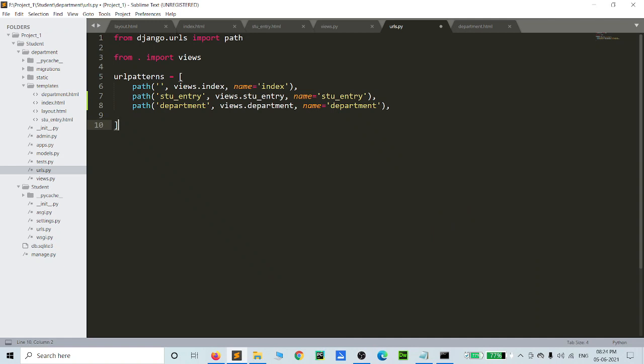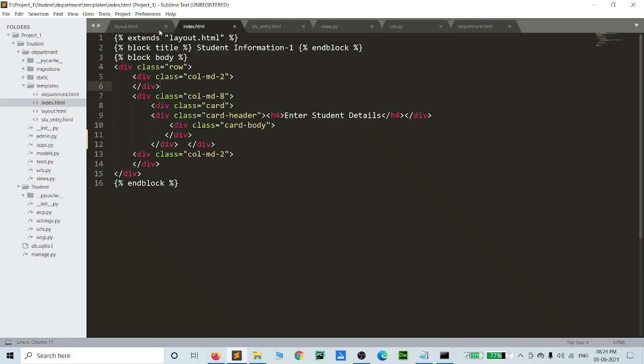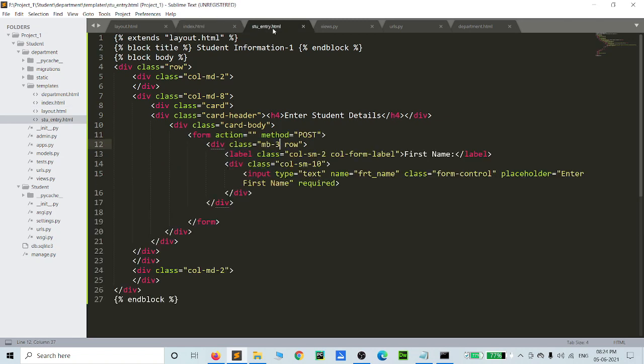Okay, so the next step is, first of all, you save this one. Index.html, then student entry.html. Now we are creating two kinds of HTML files, student entry.html and department.html.